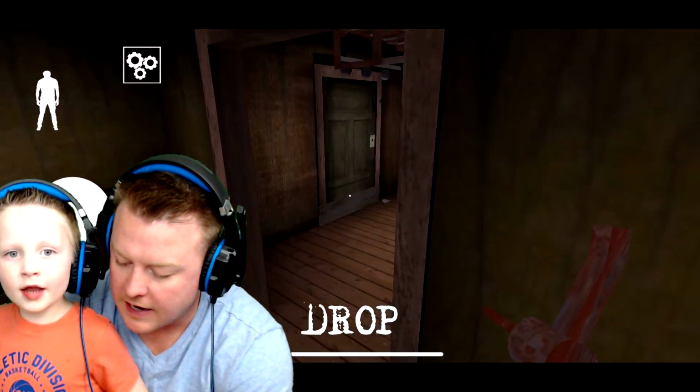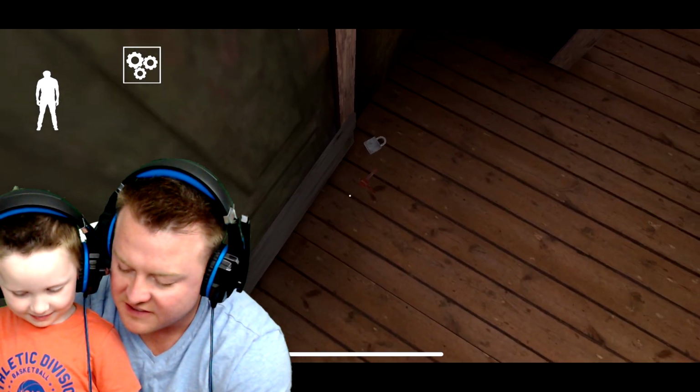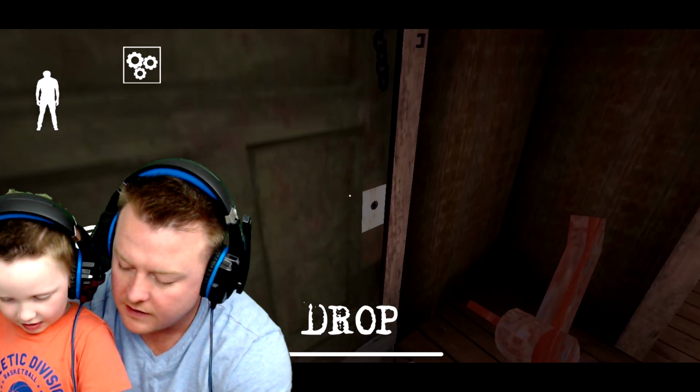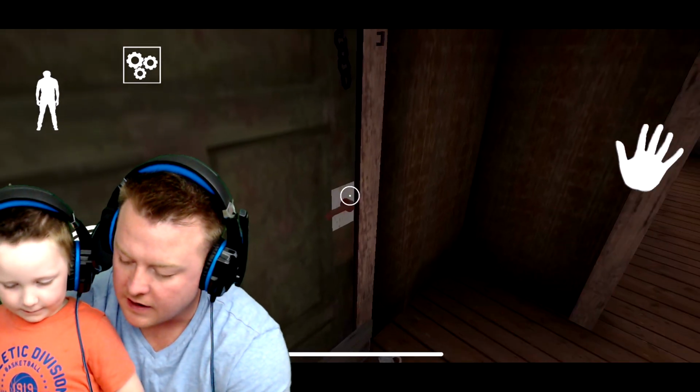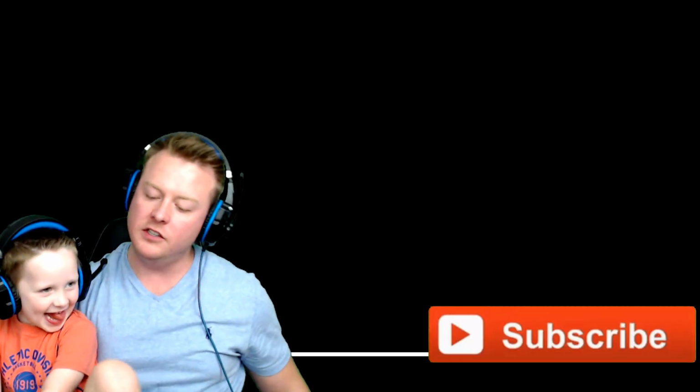All right, dudes, I think we did it. Day one. Can I do it? Go ahead. You dropped it. Don't drop it. You push the hand. Push the hand. No, the hand. Hold on, bud. Go ahead. Push the hand. Now do it. Push it. Open the door. That's how it's done, ladies and gentlemen.